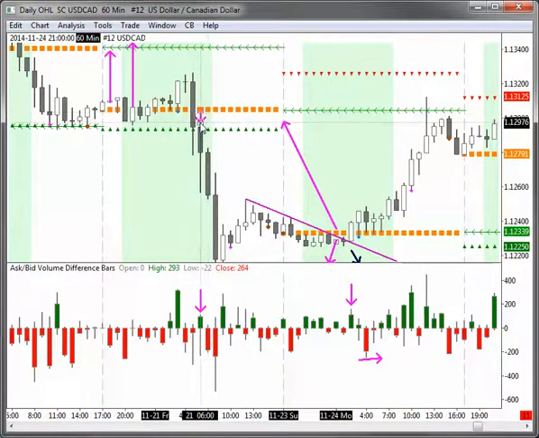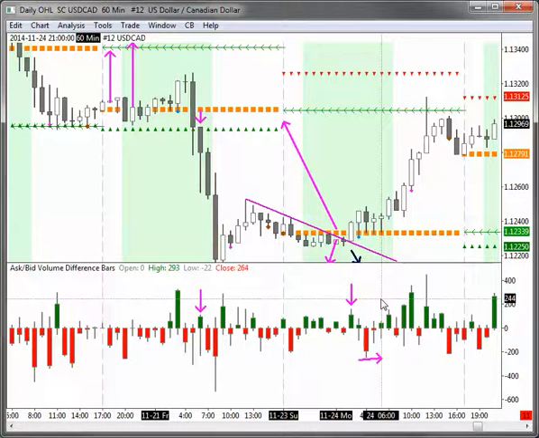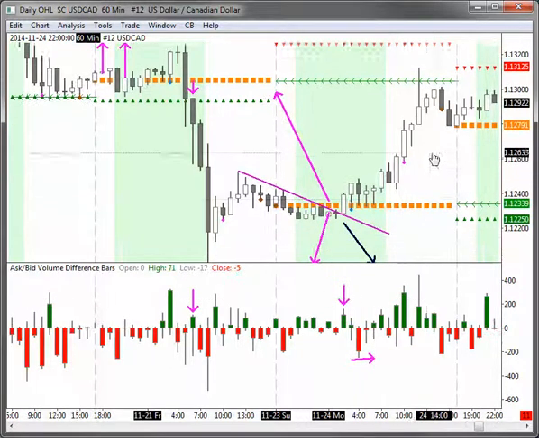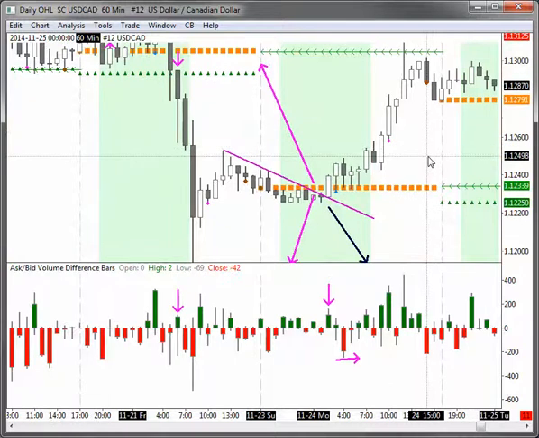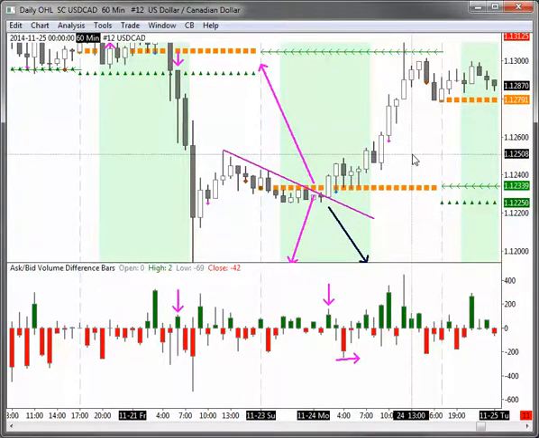Because we were below the day's open, just like we did here. We were above the open, so we have a divergence, but you have to use the other things available to you, and you've got to say we're not going to go down to these lows until we get below the day's open. Because usually, typically, I can't say this enough to myself, the day's open can be used very strategically, and a lot of insights can be gained from it.